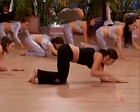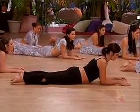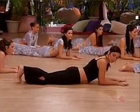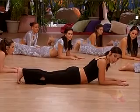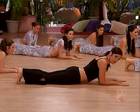Extend the arms. You're lying on your belly. Bring the elbows right under the shoulders. Open up the fingertips. Bring the legs together. Curl the toes under. Use your abs. Pull the belly button into the spine and come up and hold.